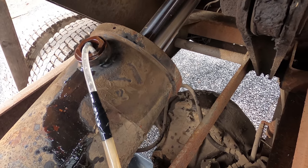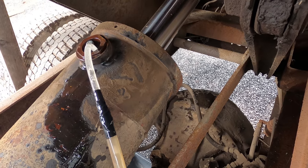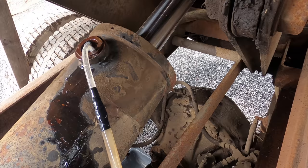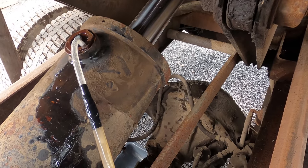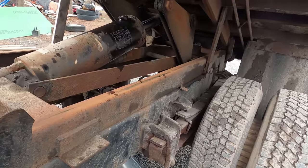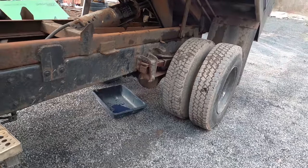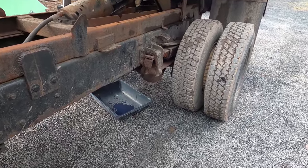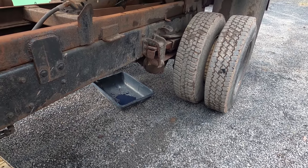Still pumping. Probably got 3 gallons in. Probably need another gallon. Okay, so I think I got enough fluid in here, so I'm gonna test it out for the first time. See if it'll go up. I got a bucket underneath there to make sure any excess fluid that comes out will go down in there, and it probably will have some come out.